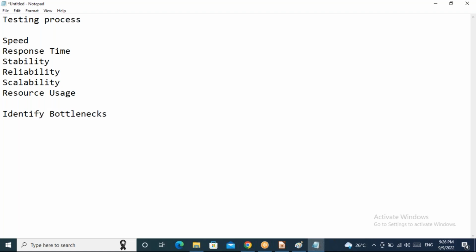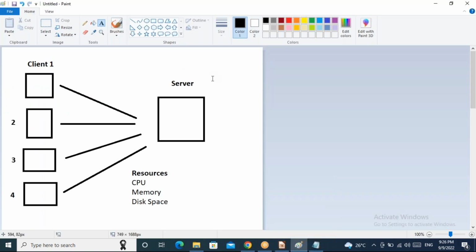Now, if you have to explain bottleneck, have you guys seen a bottle? The shape is like this, right?